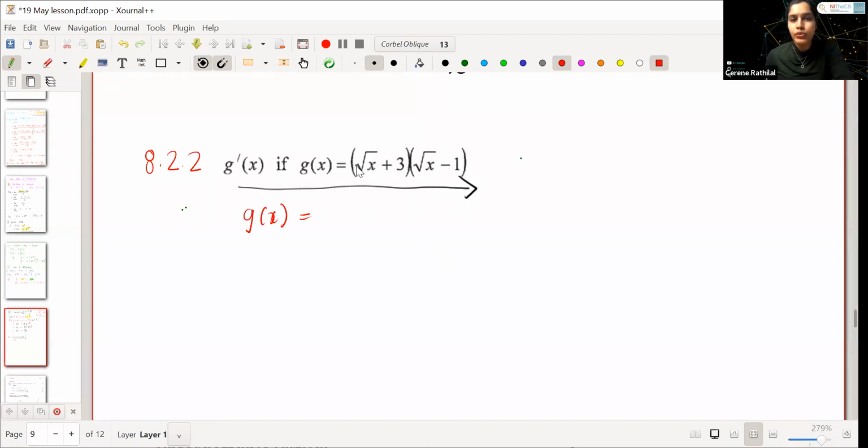We're going to use the FOIL method, and we're just going to multiply out. So I've got the square root of x multiplied by the square root of x. And what does that equal? The square root of x times itself is x, because root x is simply x to the power half, and I hope you remember this. If I multiply x to the power half by x to the power half, we add the exponents. Half plus a half is 1, and therefore we get x to the power 1, which is simply x. Did everybody follow that?